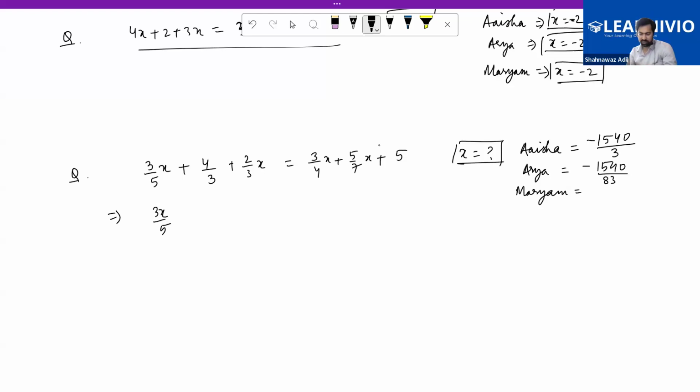So this is 2x by 3 and... One thing is that we can just bring all these numbers, then take the whole LCM and then do the rest of the calculation. So that is also correct. But yeah, let's separately do the calculation. Right. So this is 5 and 3. So LCM would be how much? That would be 15. So this would be 3x into 5, and then this would be 5 into 3.